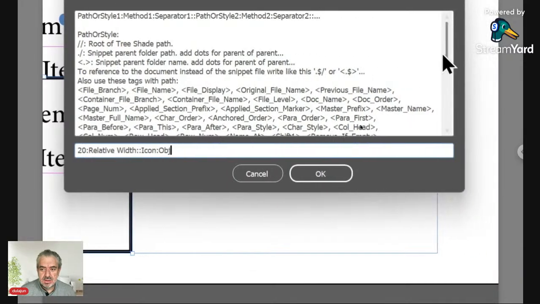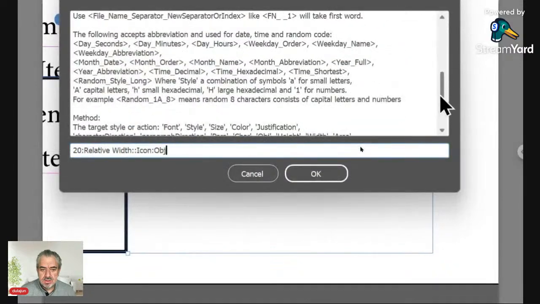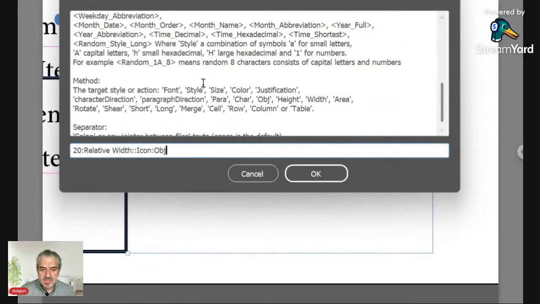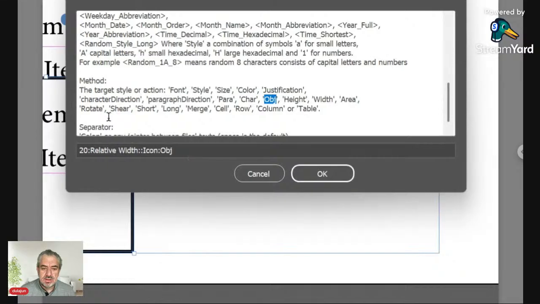To know exactly what the styles you have, from here method, you can write obj for object style. You can write height, width, area. You can determine the area of the icon. You can rotate, share. You can determine the short edge, the length of short edge, the length of the long edge.